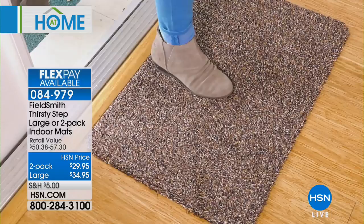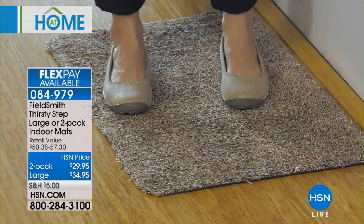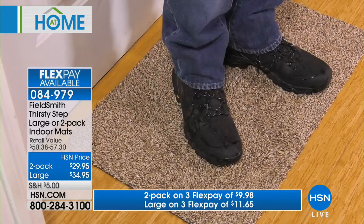The reason I was showing you those fibers is that it's like a carpet — but here's the best part: when you have carpet inside the door and it gets stained, you can't do much. With this one, you throw it in the washing machine. You can't do that with any other floor mat.